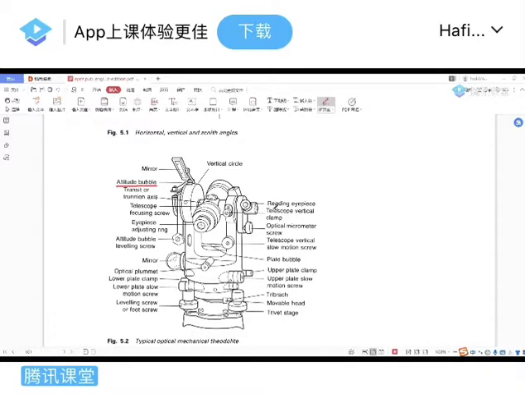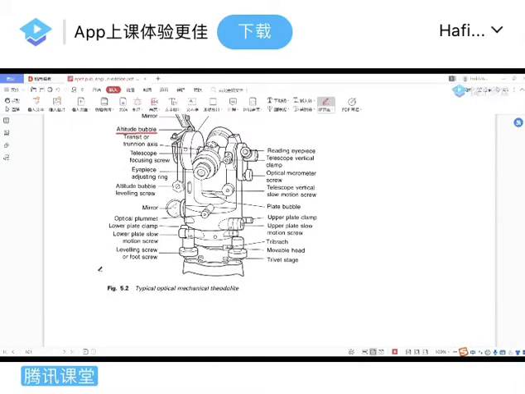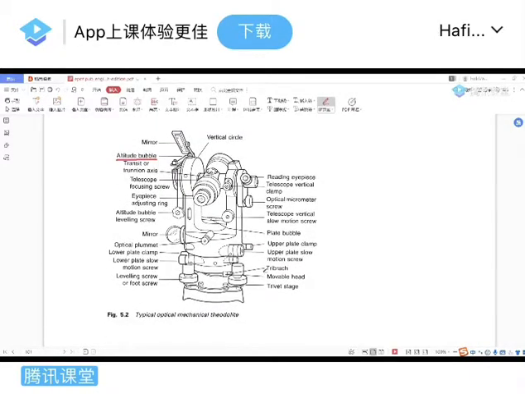And there is a reading telescope. This is not a total station. Initially I tried to make you plot this one, but because it is not a total station, maybe there is no need to plot it. It's just a simple function, too simple. Maybe you can look through this bit by yourself, because we don't operate this machine much nowadays, so we probably don't look at it. There are many different parts, but of course the main one is your telescope, to look at your object.